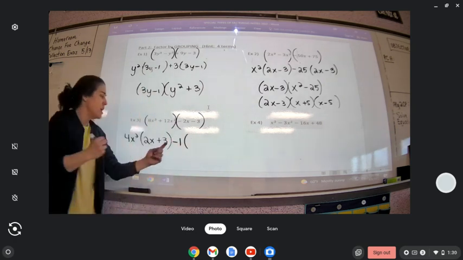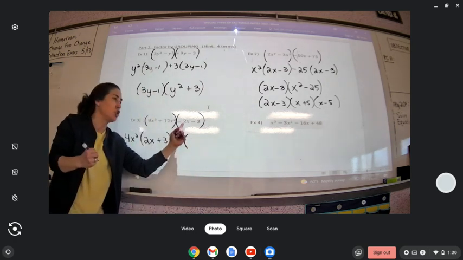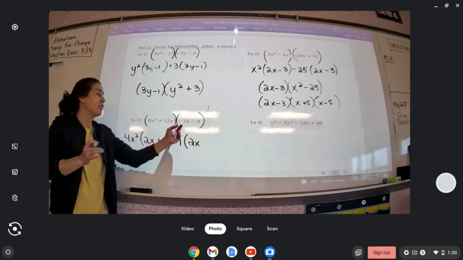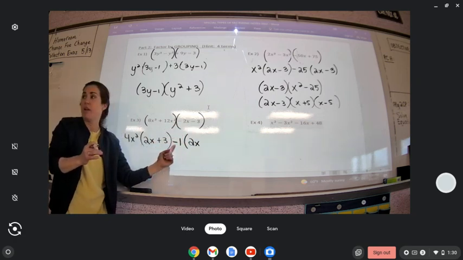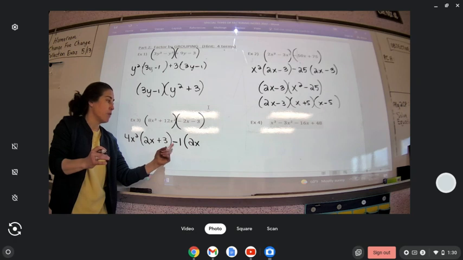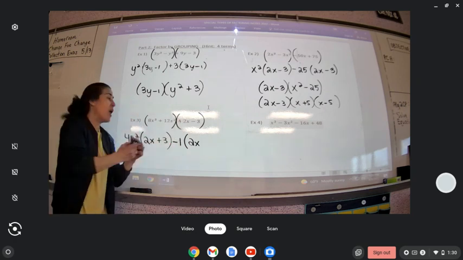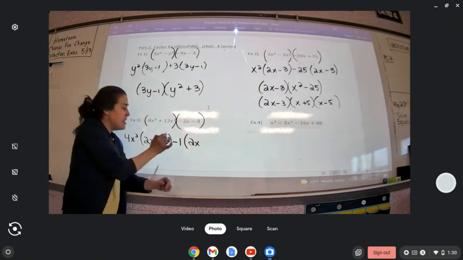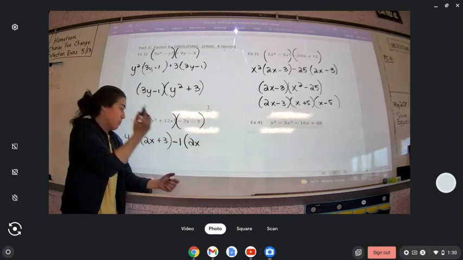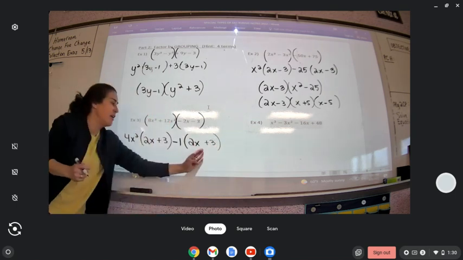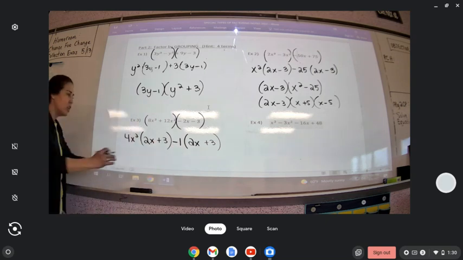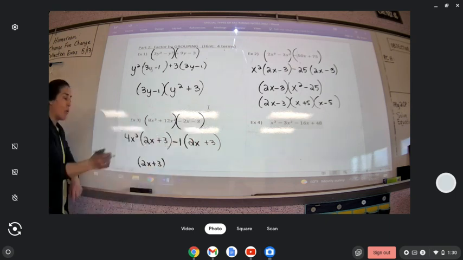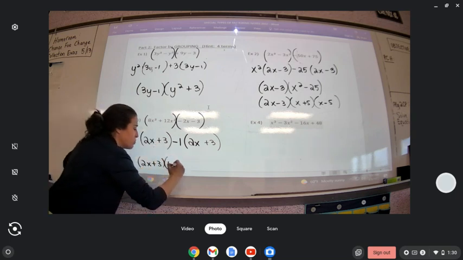All right, so if we pull out a -1, -1 times what gets you back to a -2x? A 2x, looking good. It's a 1 of -1. Remember, it doesn't matter what their signs are, you just pull out the leading one. Oh, so if it was a positive 2x, it'd be positive. Right, if this was a +2x, that would be +1. You don't have to worry about getting a GCF from the 2 of them, you just take the leading sign with your GCF. All right, and then -1 times what gets you -3? +3, there it is. So now it worked, you ended up with that matching factor, that matching parenthesis. So one factor will be 2x plus 3, and then if you take that out, what's left? 4x squared minus 1 is your second factor.